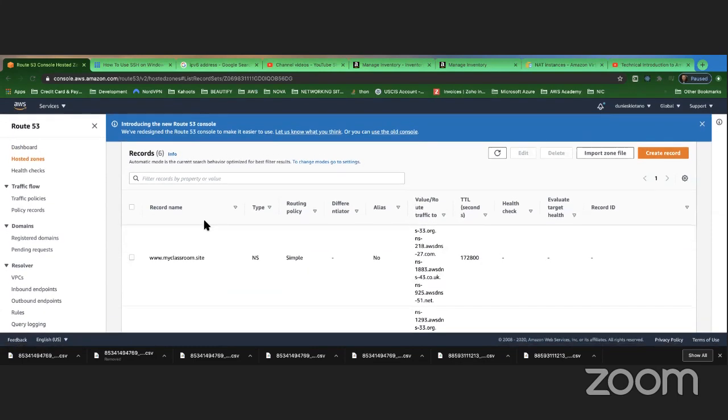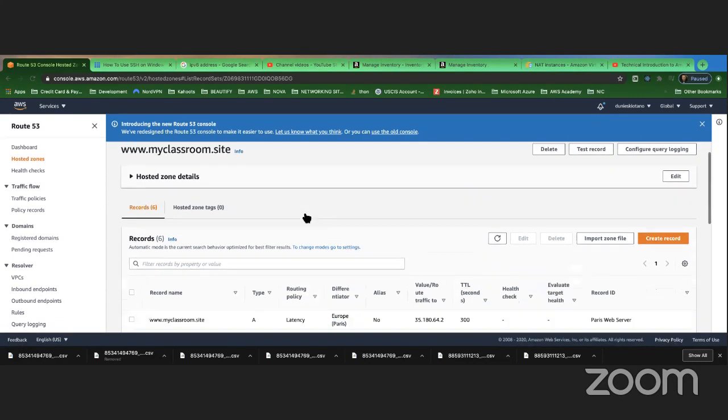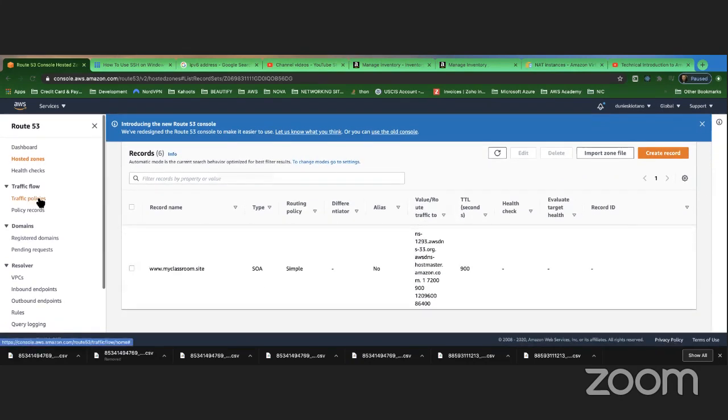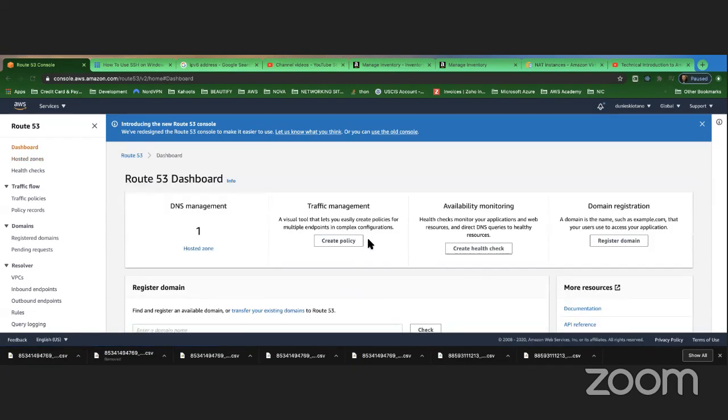And as you can see, they also changed the interface of this service. They're constantly changing things. So guys, I recommend that you keep on top of this, because AWS is constantly changing their GUI. So we have the dashboard here.